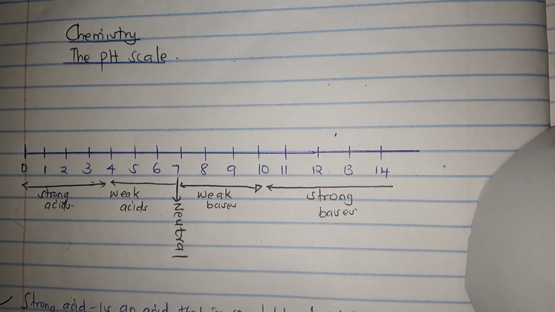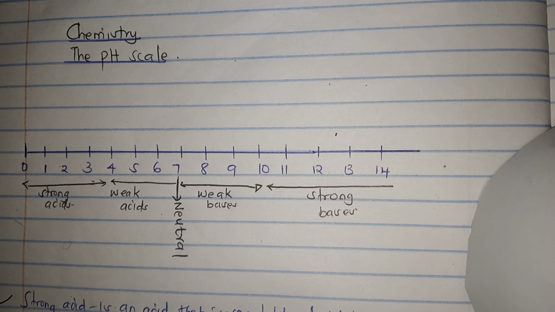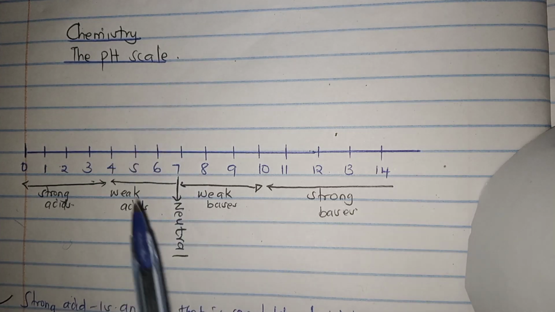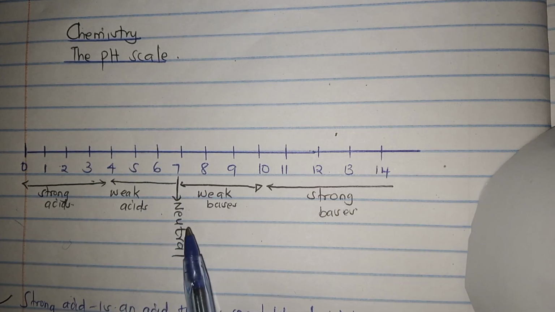So today I'm bringing you chemistry, and it's about the pH scale. I want to discuss with you what is the pH scale, what does it consist of, and how does it work. So you might be wondering, what is the pH scale that I am referring to, and how does it work, and what does it do?